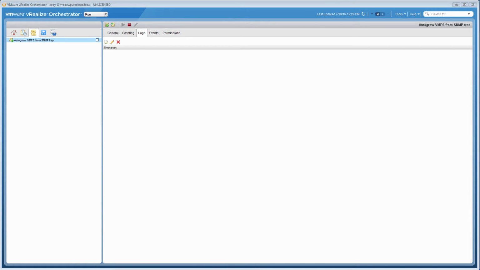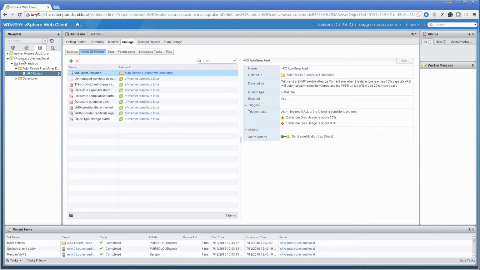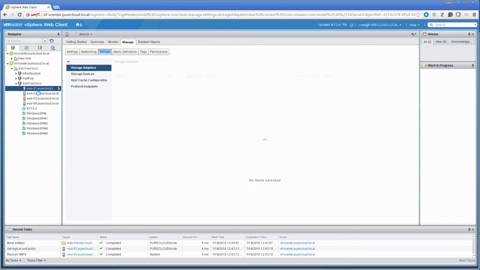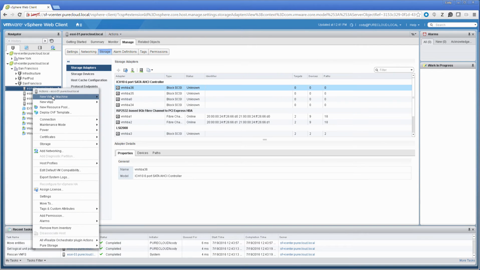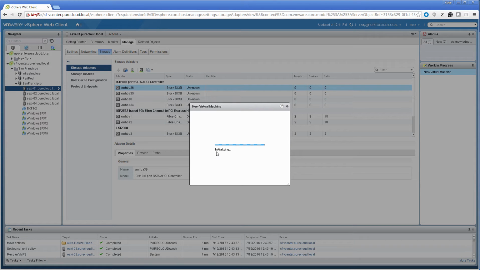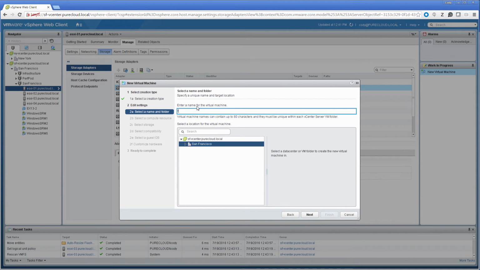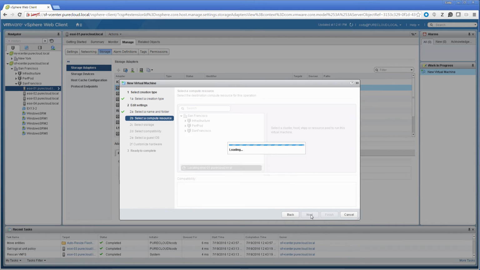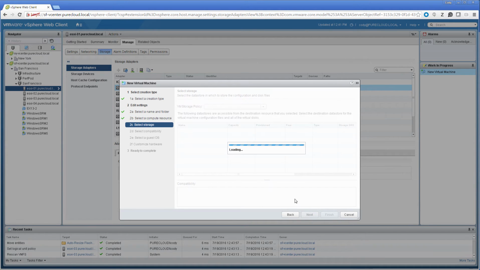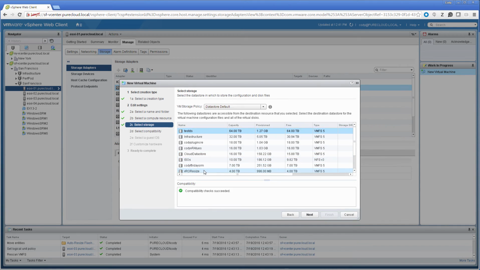Now the next thing we need to do is that it's an empty data store, so let's actually put some data in it, or at least some allocation. So the easiest way to do this is just create a VM. I'm going to create a VM that fills up 90% of the data store, at least enough that that 75% threshold will be hit. So we'll go through, we'll choose a host, we'll choose our VRO resize data store.